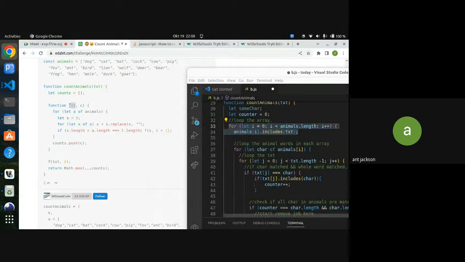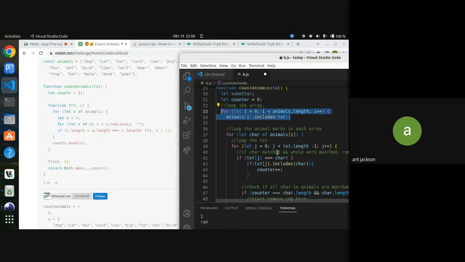What is the t doing here? Or t is text. Then there is c in text, is it? Then let s of a. What is the s of a? This a is animal, meaning each of these characters. Oh, I never saw that before.